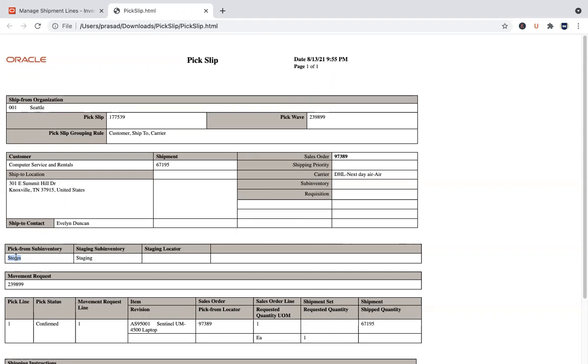We have picked it up from there, and we have moved it to the staging. That's what a pick release means. And what does the ship confirm mean? If it's a locator control item, you would also have locator information as well. And what do we need to do next? We need to ship confirm, meaning from this particular staging, it needs to be shipped out to this particular ship to location. And that's what we need to do next.